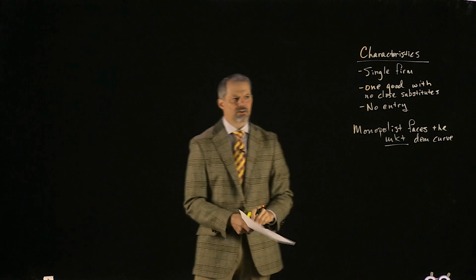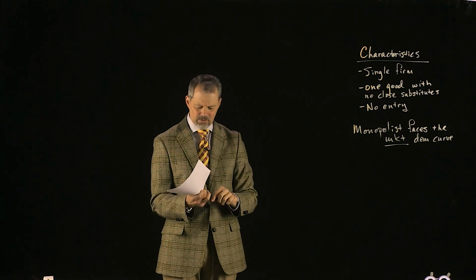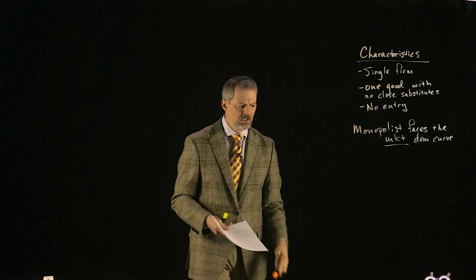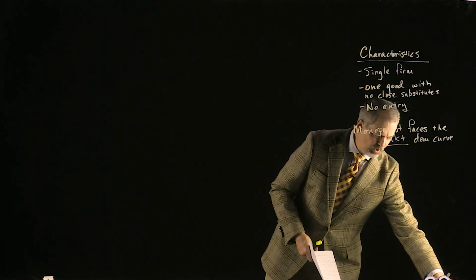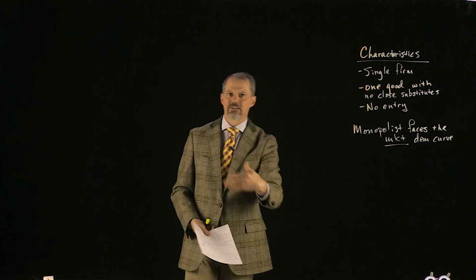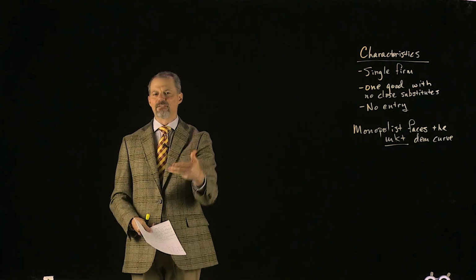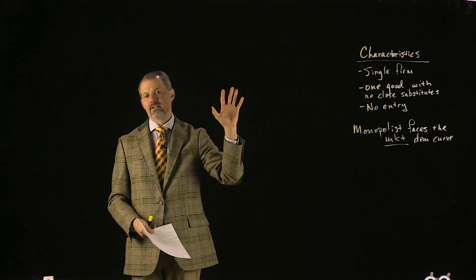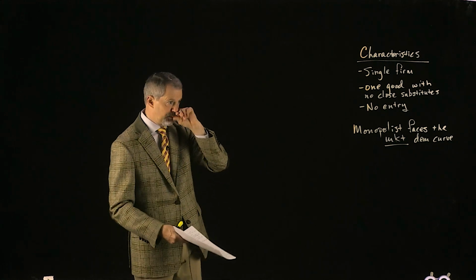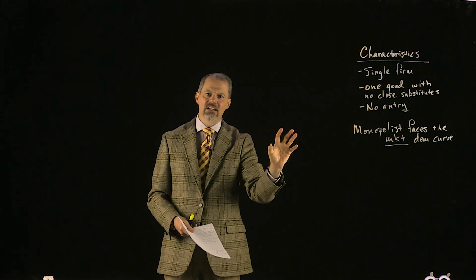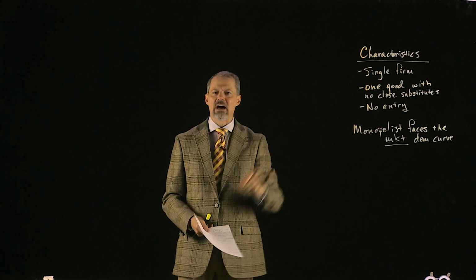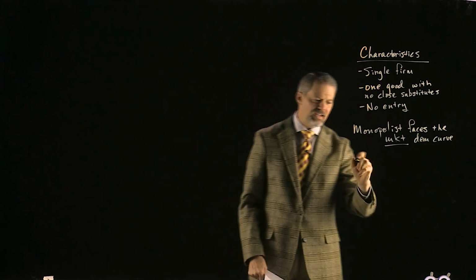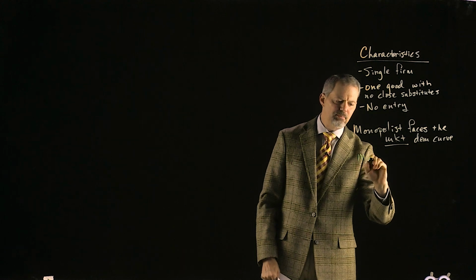This is important. This is different, obviously, from a competitive firm, because a competitive firm faces that perfectly elastic demand curve. It's perfectly elastic because there are perfect substitutes for what each competitive firm sells. There's no substitute for what this firm sells, so anybody that wants to buy has to buy from this single firm. Obviously, that we say that the monopoly is a price maker.